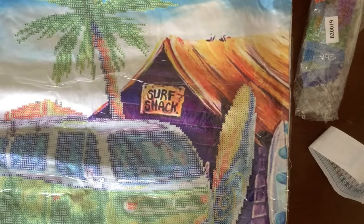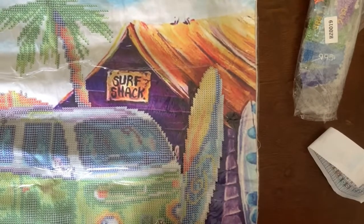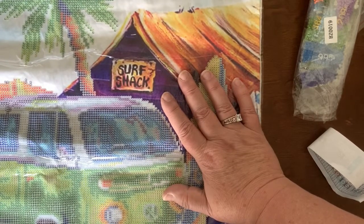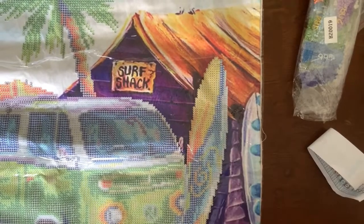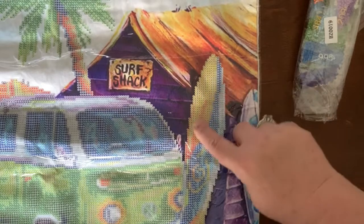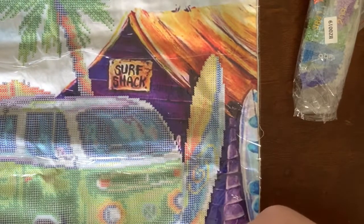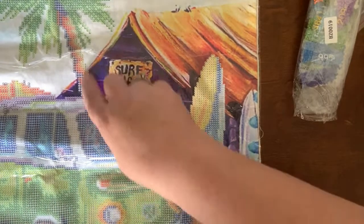So it's covered in this plastic — the plastic is sewn into the seam on the pillow so it won't come off. You're going to have to break into it and get it off. I think you just have to pull it, turn it inside out and get some of the plastic off from the inside. The van has the AB around the headlights, the AB is in the surfboard, it's in the luggage on top of the van, and the green is in the van and the trees.